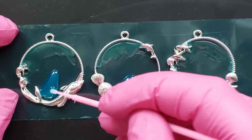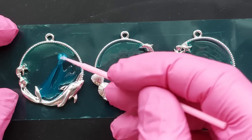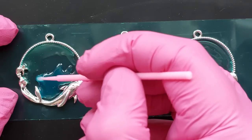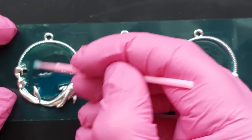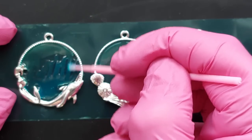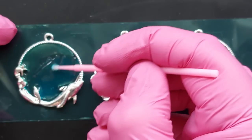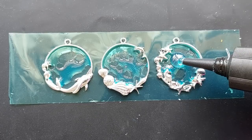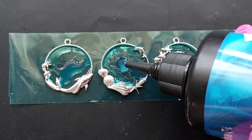Now, like I said at the beginning, these bezels aren't very deep. I think that's what lets these down. If these had a really good 3 or 4 mil deep wall around the edge, I would love them even more, but as they are, they're really, really thin. Now, they're not flimsy or bendy, they're just super thin.